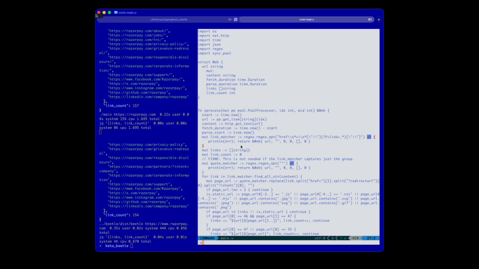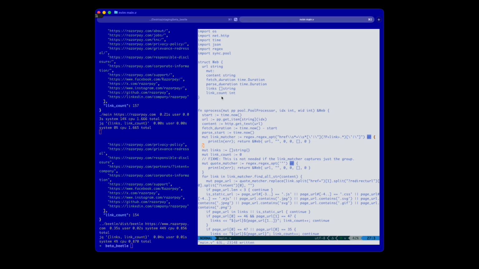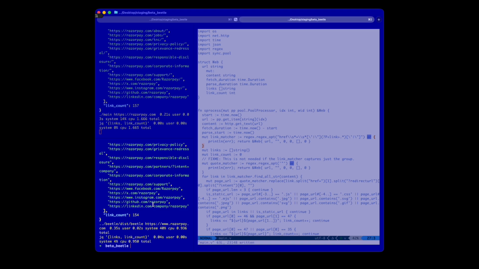So let me try it again now. Let's see how it goes. And it's building. Compiled. Compilation still is slow. Anyway, going back here, it is taking an average of 1.6 seconds. And if I look at the C pipeline timelines now, it is about a second. On a good day, it will probably be around 0.8 seconds, right? As you see, it still is slower than C.